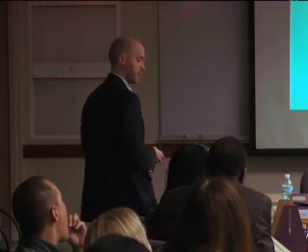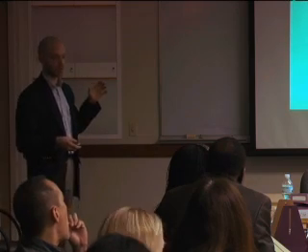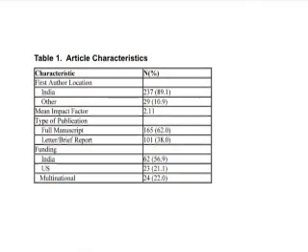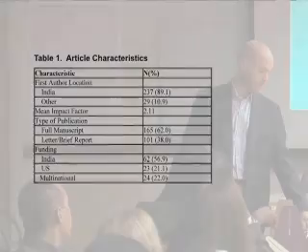So the articles, the first author, and this is all articles including brief reports in this table, but I get to full manuscripts in a second. The first author location, predominantly these are Indian authors writing about HIV in India, studying HIV in India. The mean impact factor was 2.1. You see the full manuscript versus letter brief report, and the funding predominantly came from India, was generally institutional funding.